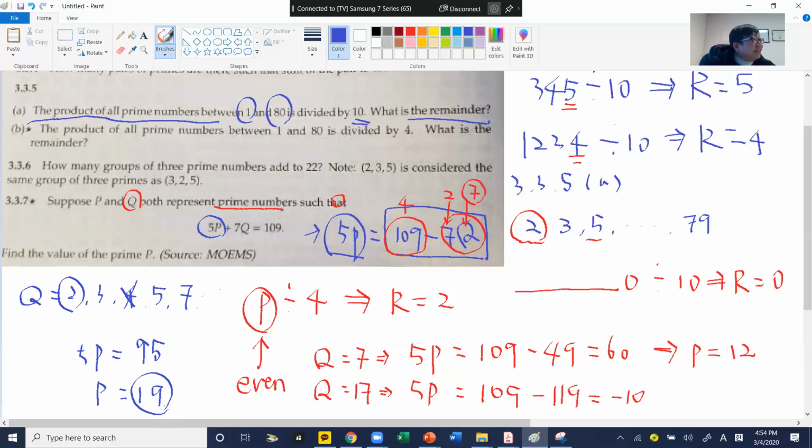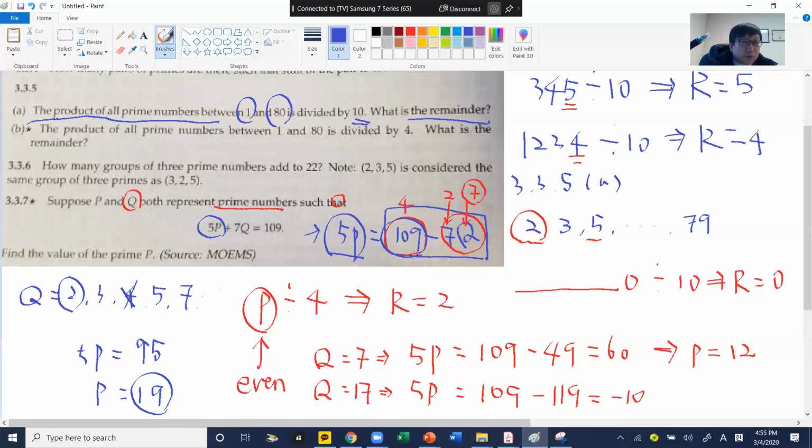I don't know how I got that. Yes, luckily you just tried. You can try q again. Yes, you can first try q is 2, q is 3, q is 5. Like that, all right? Understand me? But there are a lot of possible things, right? So 17 is not good. This q must be less than 17 because this is already 109, right? And 17 is bigger.